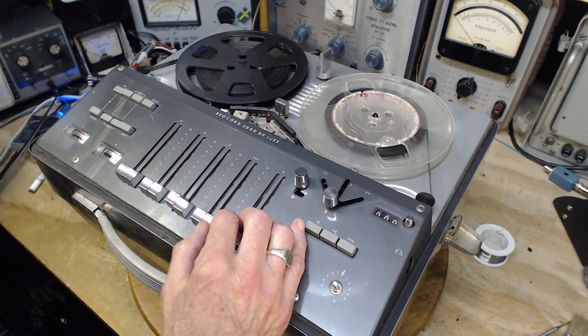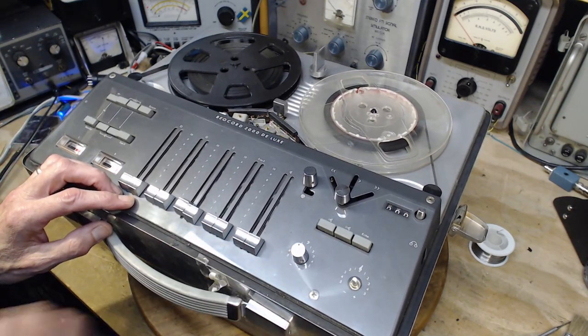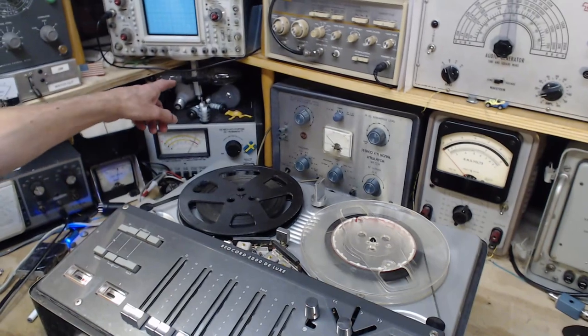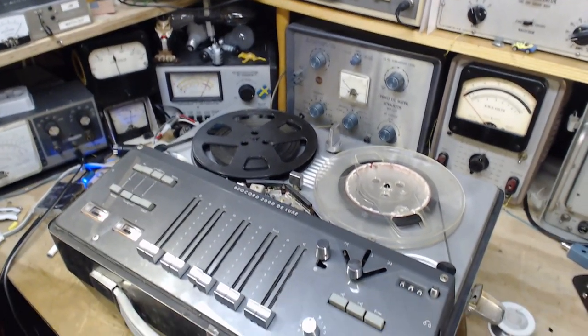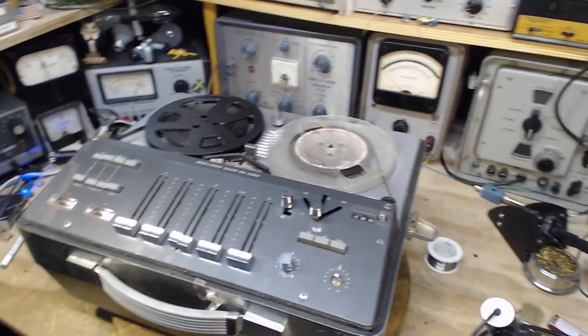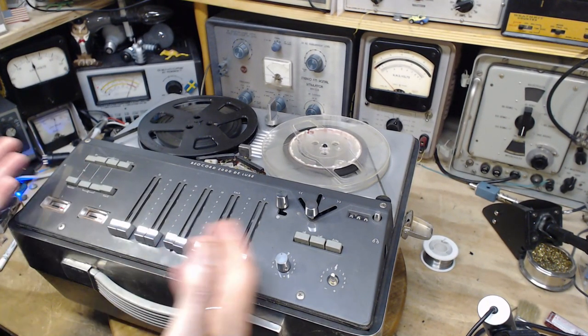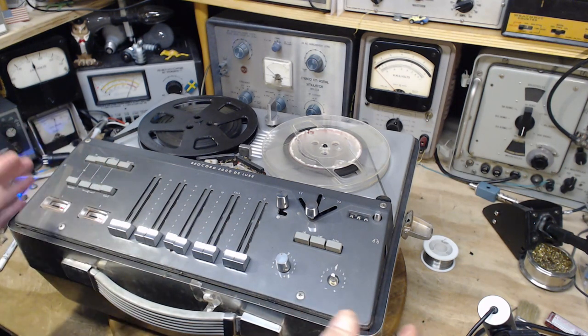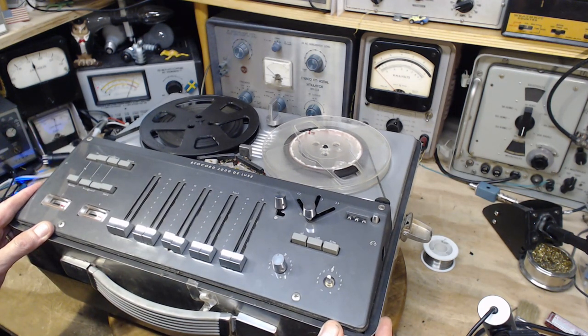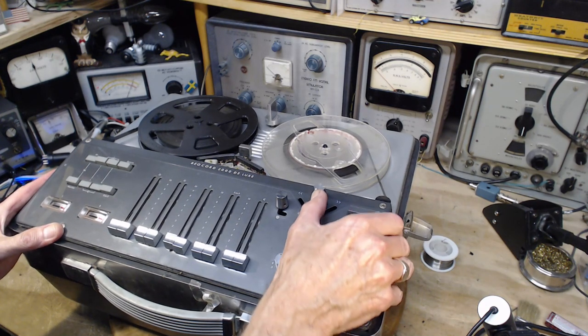Okay, let's give it a try. I'm going to apply power, and put the power through my dim light bulbs, which are just down here. So we'll keep those in the camera view and start it up. Let's see what happens. It's like I say, I don't see any on-off switch. So we'll push this up into play. We'll see what happens.